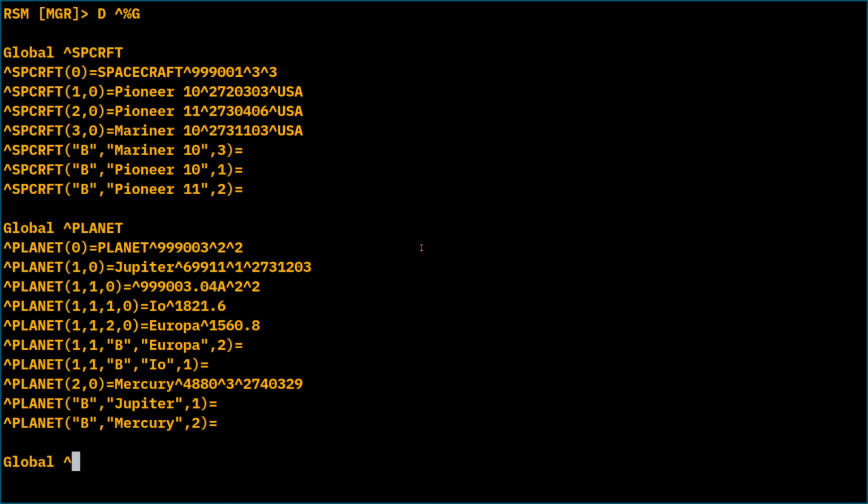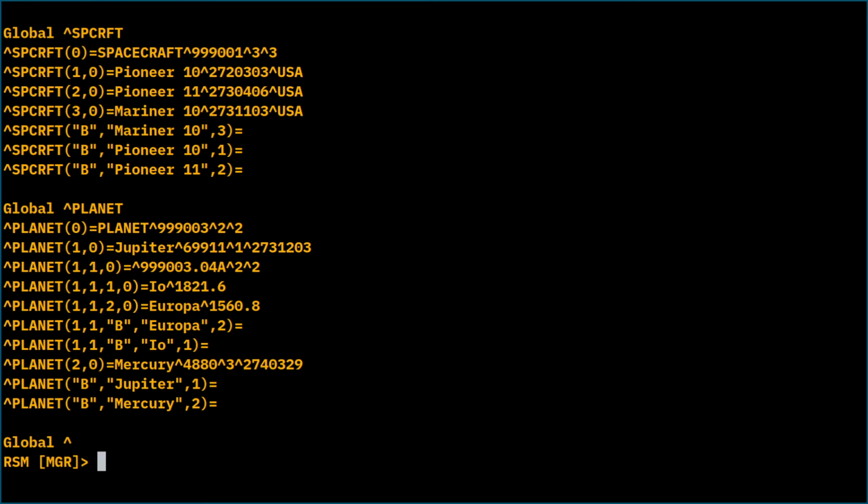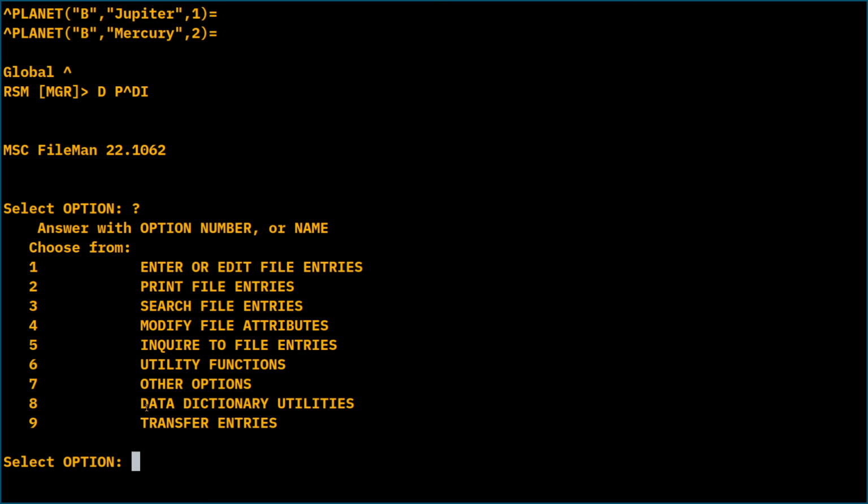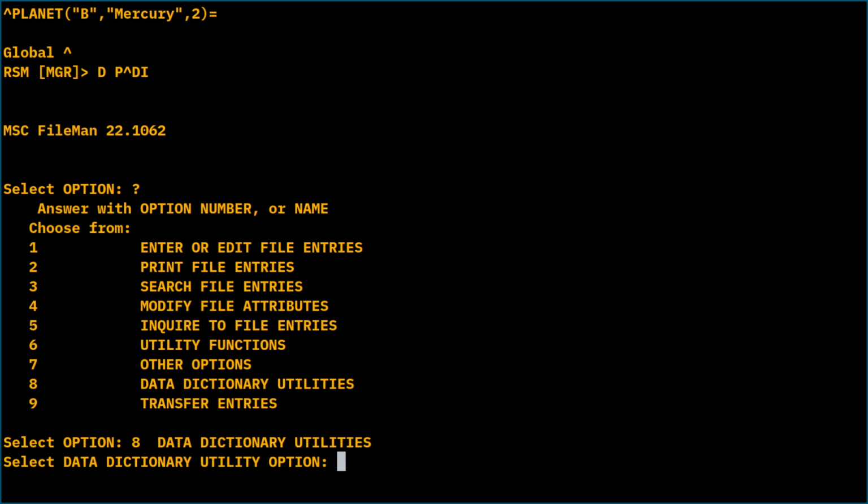And again, if you're writing your application on top of these files, you need to become familiar with how these are laid out, because the FileMan API, where you might say, okay, user, look up a planet, they type in Jupiter, FileMan will figure out the user wants planet internal ID 1. It's then up to your application code to grab the values that you need from planet ID 1 and then the subscripts of the various fields. So when you're working with developing on top of FileMan, they actually give you data dictionary utilities to help you understand the layout of the files that are there.